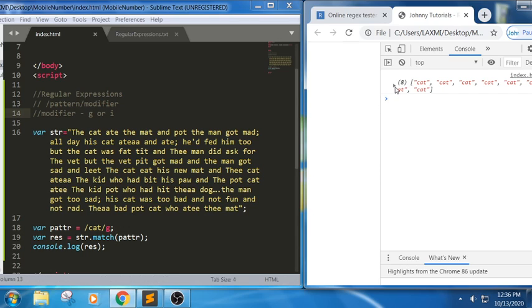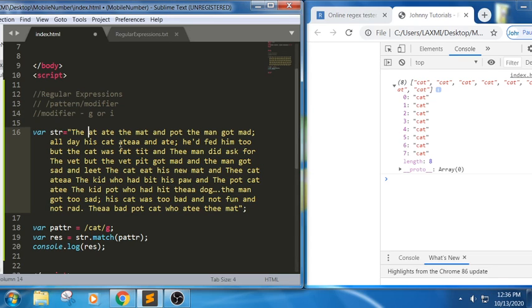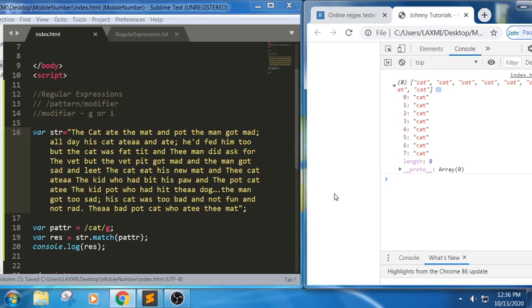We got an array of objects, in the sense the occurrences of all the matches. Can you see here? Suppose I rename it as capital C. Now we got only 6; earlier it was 7, earlier it was 8, now it is 7. Can you observe?